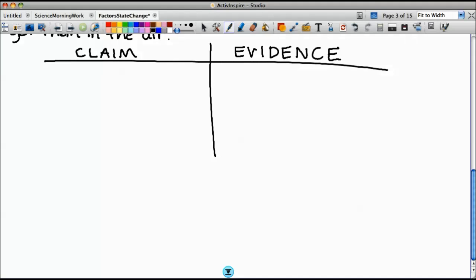The plate. So what I want you to do where it says container shape, draw a line through it. Don't mark it out. I want you to be able to see it, but underneath it write surface area, because that's what we were really testing. Does it make a difference how big the surface is when you're changing states? So draw a line through where it says container shape, and then underneath it write surface area, because that's really what we were testing, the area of the surface. Does a bigger surface evaporate faster or slower than a smaller surface?